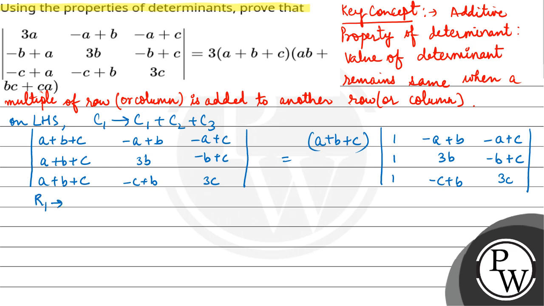This would be R1 is R1 minus R2 and R3 is R1 minus R2. This would be equal to A plus B plus C and determinant: 0, and 1 minus 1 is 0, minus A plus B minus 3B would be minus A minus 2B. Then minus A plus C and minus of minus B plus C.